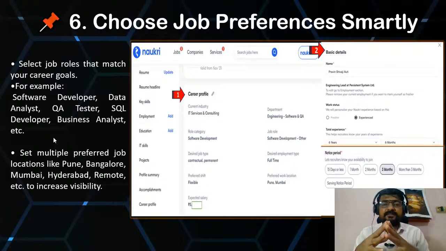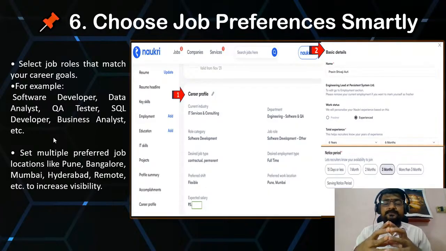So let's say, for example, in the case of a fresher, first of all, you need to focus on your searches. Your profile will be searched in Naukri. So how will the Naukri profile be searched? Basically, your profile will be shortlisted by the recruiter.